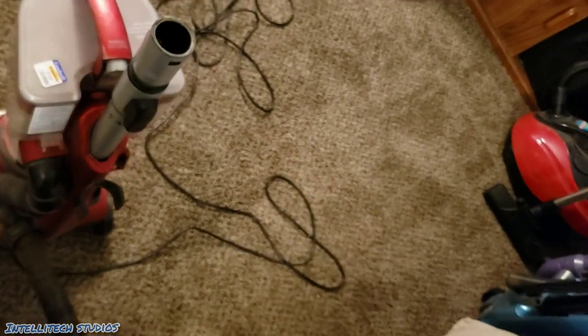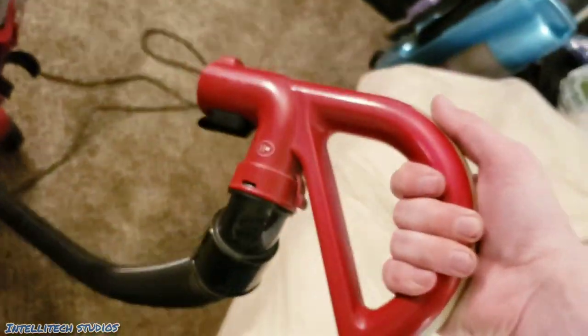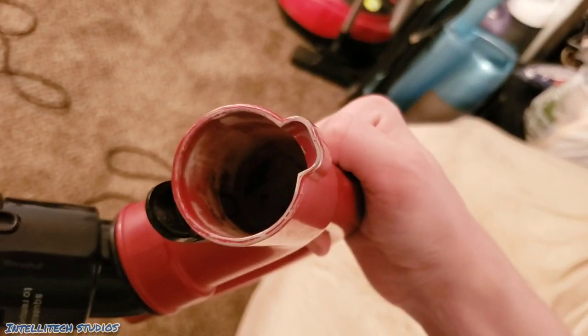You saw how much I was fighting with the thing. The suction on this is so good that it would not allow me to remove the handle because it was just sucking down so hard on it. But yeah, and I'll be honest, this handle is much nicer than like a modern Shark. Like that one, that handle's really weird. This handle feels nice. I don't even know what attachments would fit on this, actually. It's got a really weird fitting.